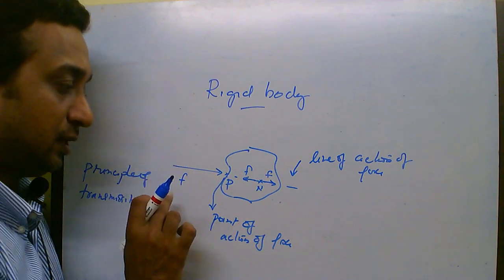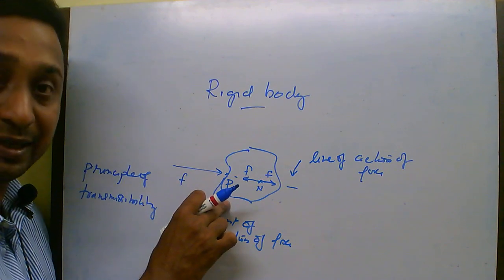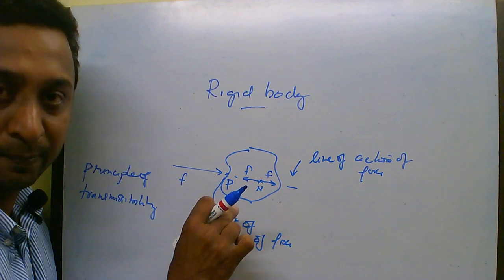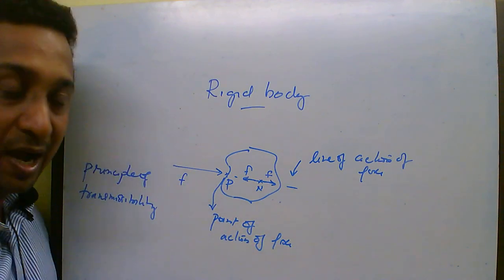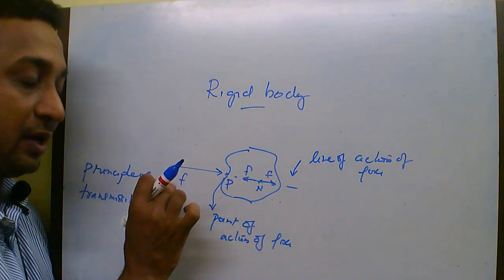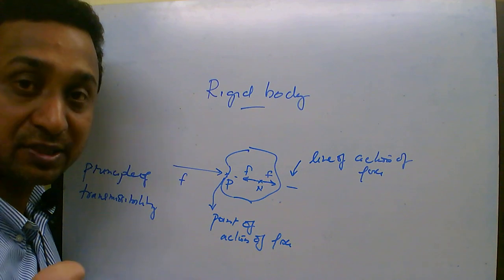Now since you are exerting an external force at the point P, it does not cause any change in dimension of the rigid body. So the magnitude of the force which I have assumed to be acting at N and also at the P must be same. Otherwise it would have caused a change in dimension.